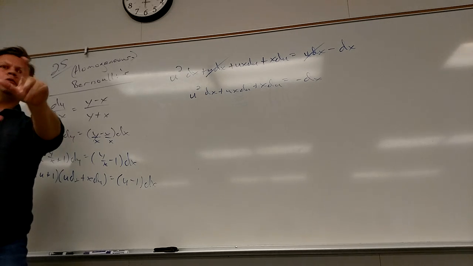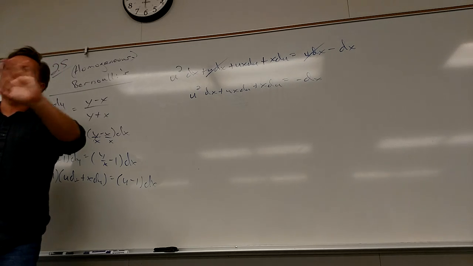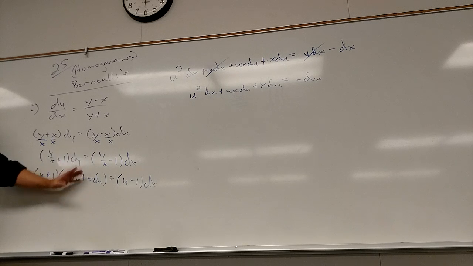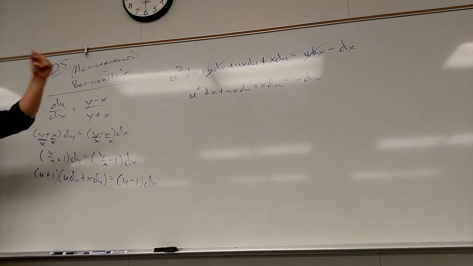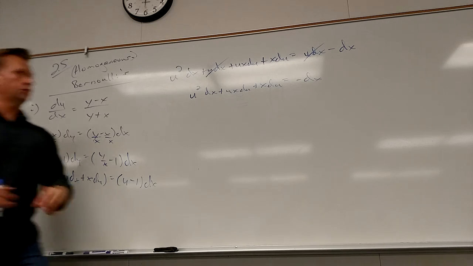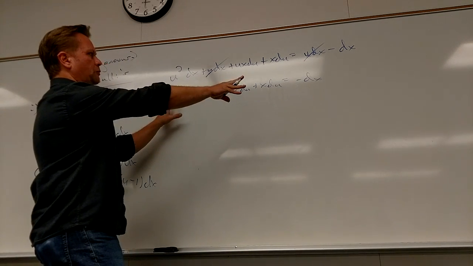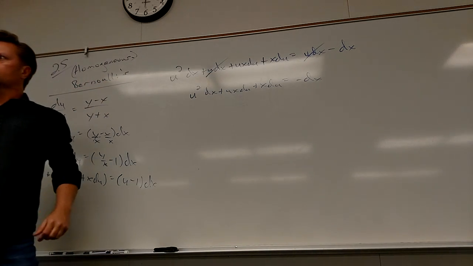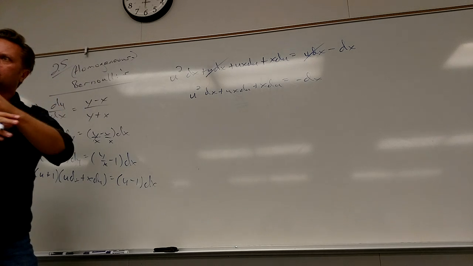Yes, all right, so what's always going to happen for this method we're using is once you do this, you will get a separable equation. And what is the nicest DE you could hope for? Separable, most of the time. Right, I could throw some stuff in there that makes it impossible, so not all the time, but most of the time separable is the holy grail. And when you notice it might be separable, that immediately tells you to get all your dx stuff on one side, all your du stuff on the other side, and then try to get your u's and x's to match up too.